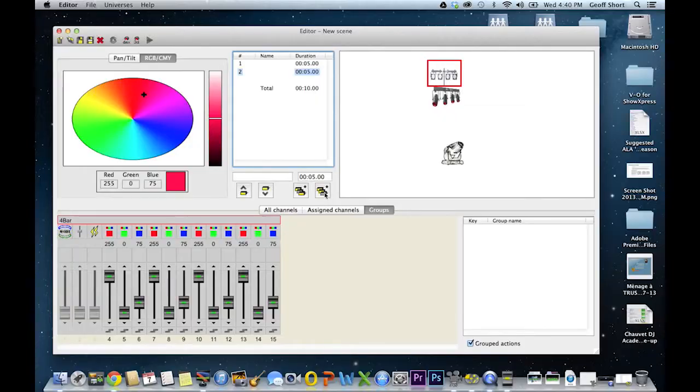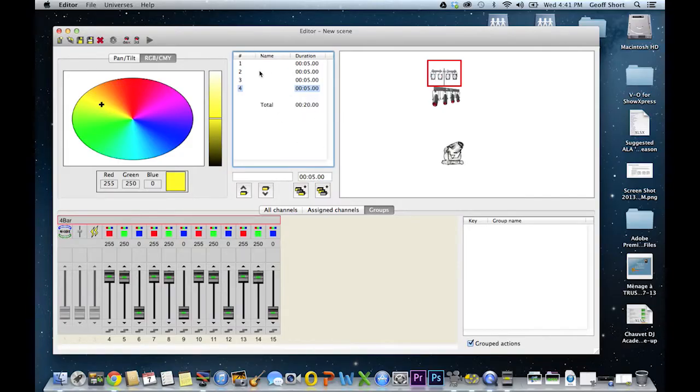Very good. How many colors do you think we should go with here, Jeff? 4. 4? Okay, great. So let's just repeat this process. Let's go ahead and select that one more time. Let's go ahead and go with your third favorite color, which is going to be this purplish color there. Very good. And we're going to add another step, and that one will make sort of a yellow. Excellent. Okay, so as you can see now, on the base 5-second value, how everything started, we have 4 equal steps, 5 seconds long.